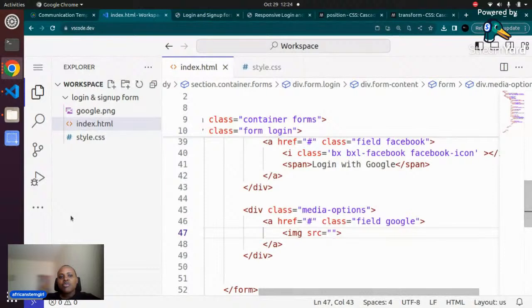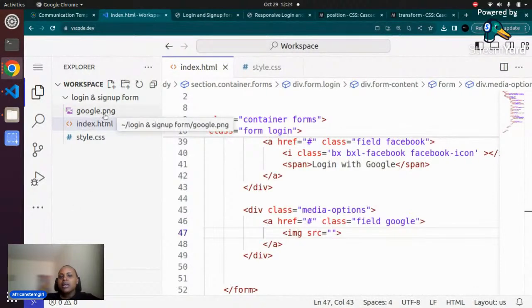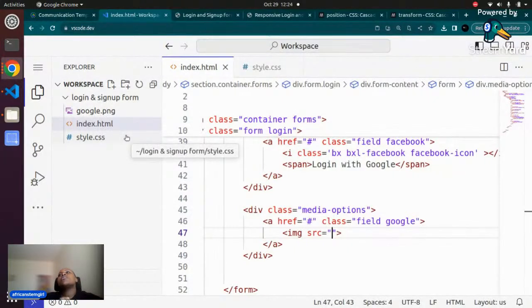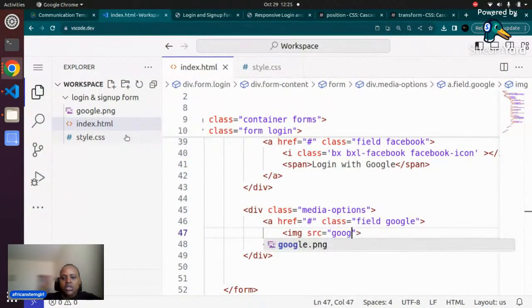Sometimes people create a folder for images, because your website might have many images and you want them in one place. Right now it's only one image, so you can just leave it as so. So I just write google.png.